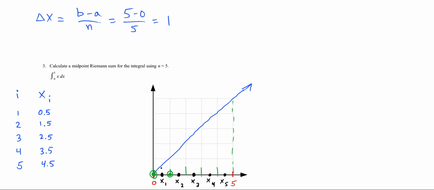Alright, so next we'll need to figure out how high these rectangles need to be. In other words, what is the function's value at those different inputs? So a new column will be for f of xi.